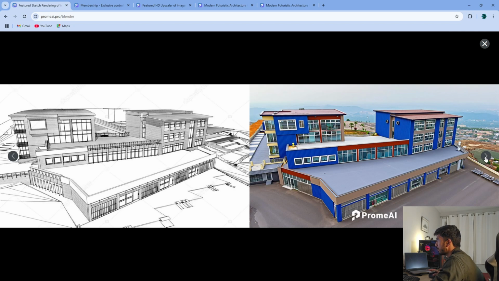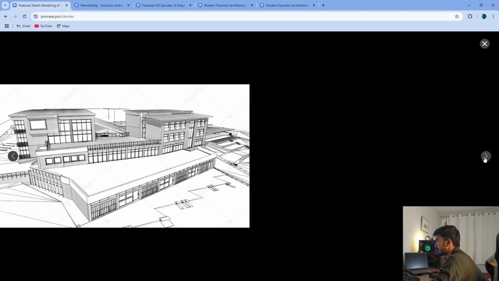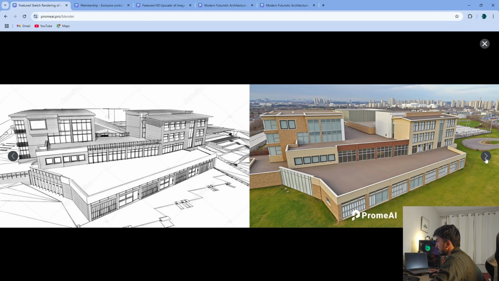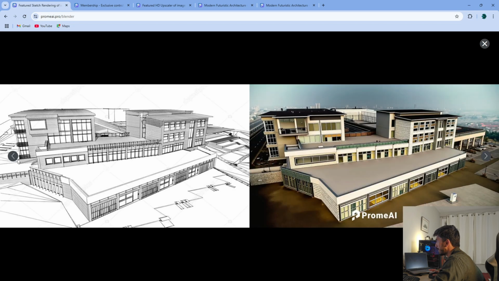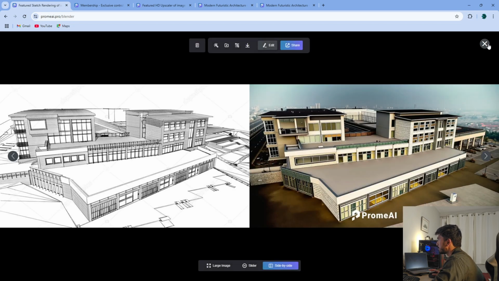Okay. I don't know why it has selected these. Probably I should be more specific about the facade materials and things that I want on this. Okay, this is a very standard Canadian style of housing that it has made, like a commercial space that it has made. Overall, I would say that it's a pretty good generation.